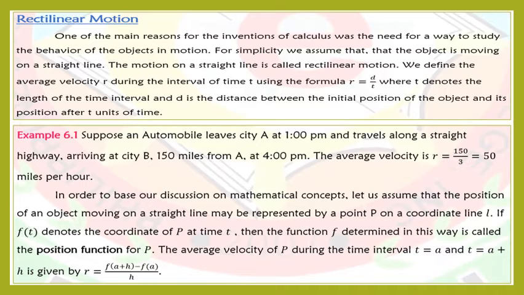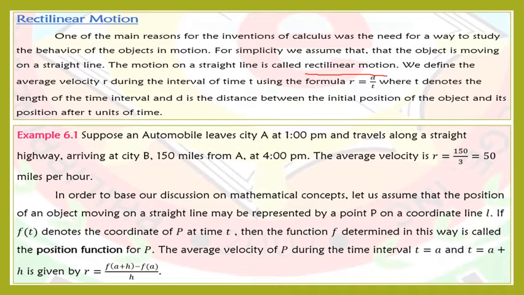So one of the main reasons for the invention of calculus was the need for a way to study the behavior of the objects in motion. For simplicity, we assume that the object is moving on a straight line. The motion on a straight line is called rectilinear motion. Kaya siya tinawag na rectilinear motion kasi yung object natin moves in a straight line.